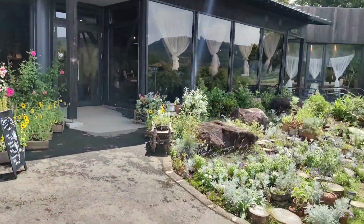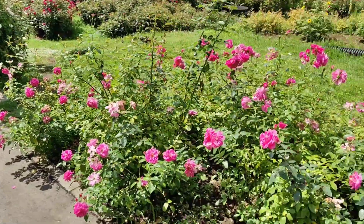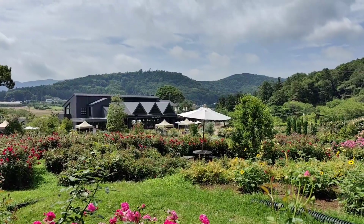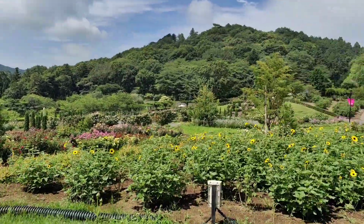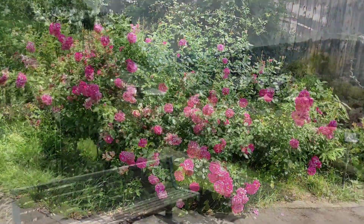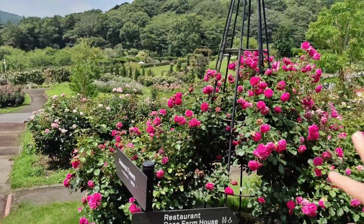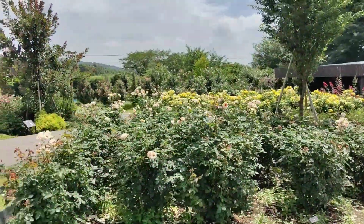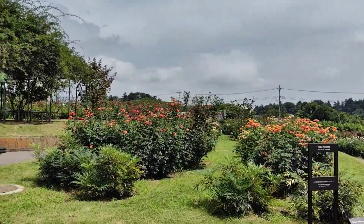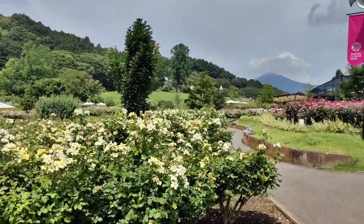And then there is even such a rose tunnel like this here, and other plants, seasonal plants. But look at this, how wide, all these roses everywhere, and such cool buildings. Each of them has such beautiful stuff inside that we are going to show you. And they have roses in many styles, like these are presented like this on this open space. And then they are also separated by colors like this. And there is another area where they are by scent, where only roses that have beautiful perfume are displayed.